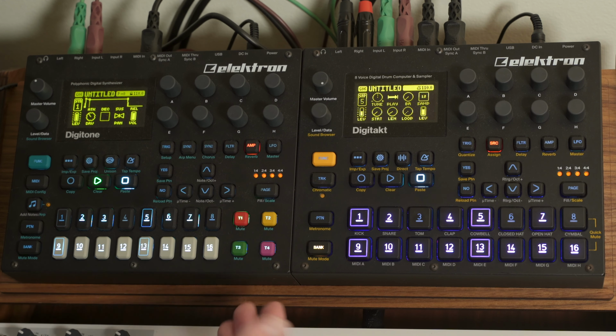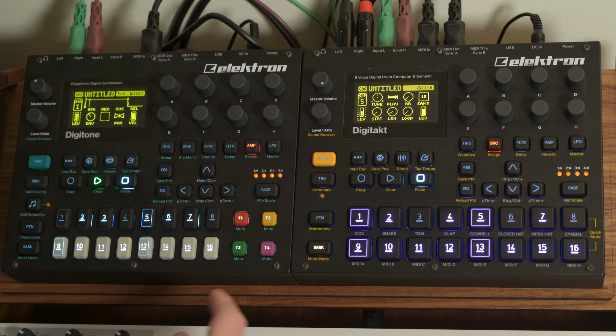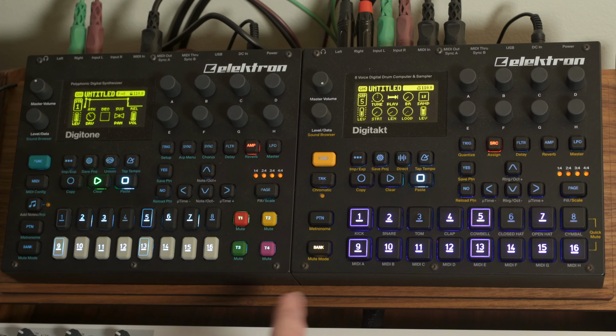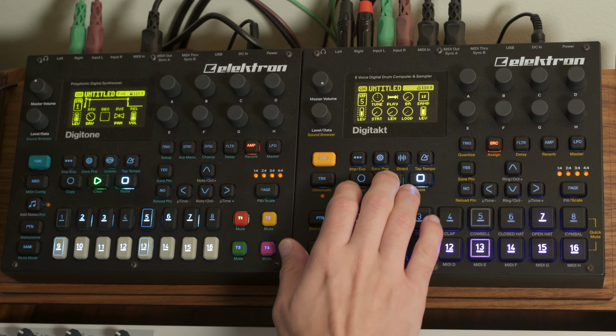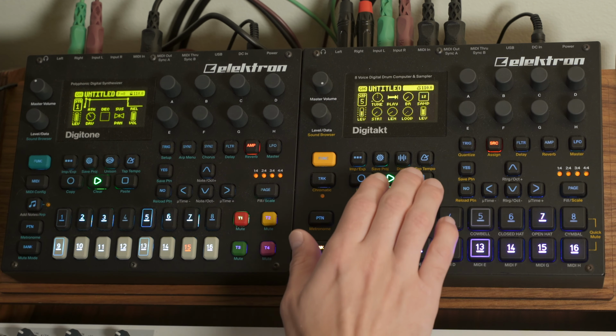If you only have the Digitone, for example, I could have built that beat out in a DAW. Or I could have created a different pattern and recorded just drums, recorded that audio to the DAW, and then layered the synth parts over it. There are really a lot of ways to approach this. I just like how fluid these two devices can be when you route MIDI to control the Digitone with the Digitakt. Probably goes without saying that I also changed the bass line to match the Digitone part in this pattern as well.